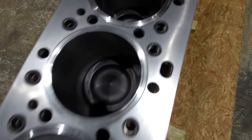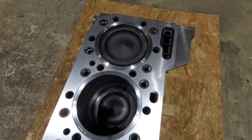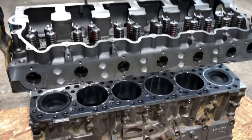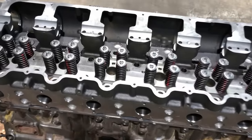Spacer plate gasket, spacer plate, and all the seals are on. It's completely ready to set the head on it. All right, here we go. Got the head sitting down on it, and it's ready for head bolts.